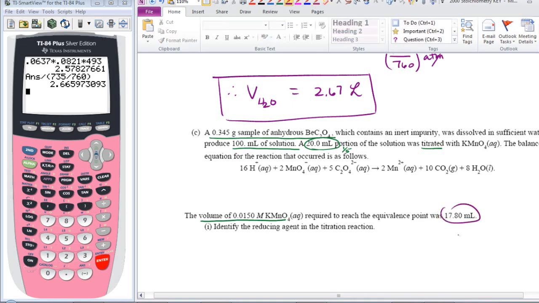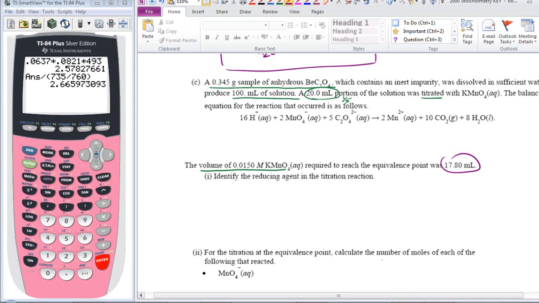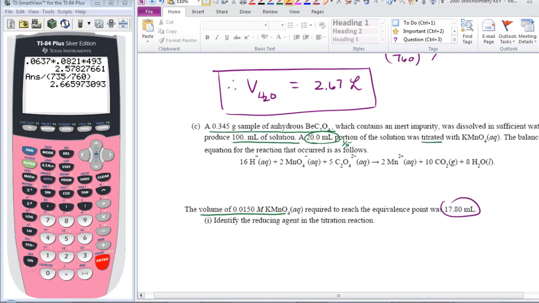So it's purple stuff. And then, what else? Oh, that's all they tell me. Okay. And then they ask me on part I, identify the reducing agent in this reaction. Okay, this is not going to be worded this way anymore. It used to be back in the day, but reducing agent is that which is itself oxidized. So it would just say identify the species oxidized or something like that. Or reactant oxidized.